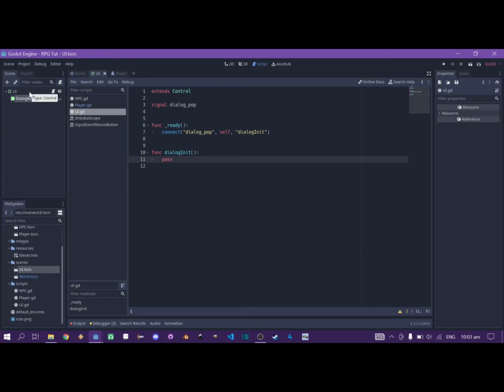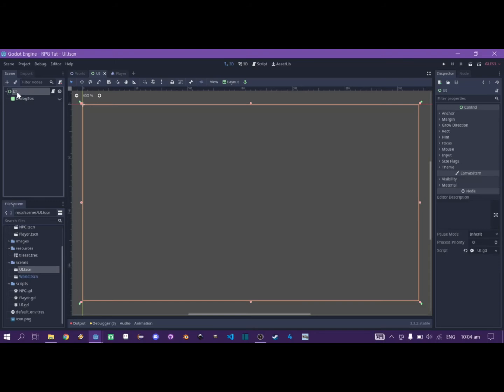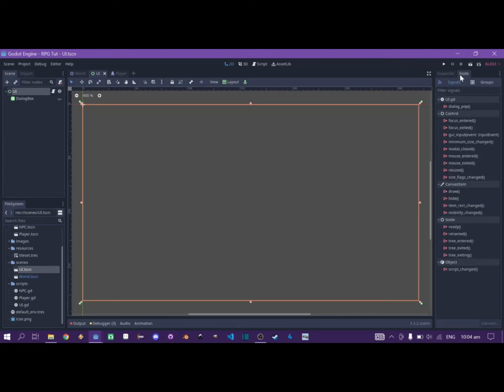Pwede mo ring you can just imitate this way by going to the UI and then clicking the node right here, then going to signals, and then makikita mo tong dialog pop na to.